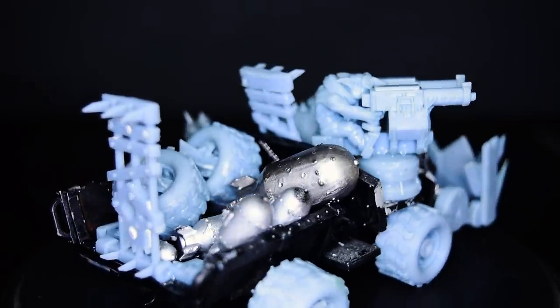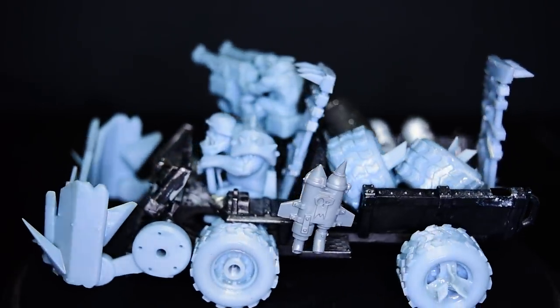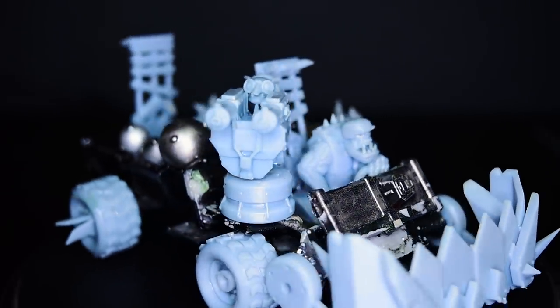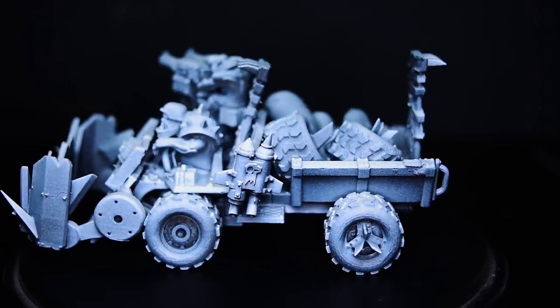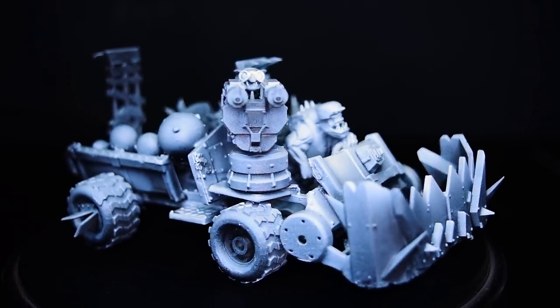This is why I'm so excited about 3D printing. Not only can you print out models from all sorts of companies selling files, but you can, for a lot less money, save models that would otherwise end up as a terrain piece — or even worse, a basing feature under a space marine boot. Using the Anycubic Photon S, I was able to save this army and add serious value to it. Not only did this army get saved, but by using a resin printer, I was able to inject some personality into it and have all the pieces look like they belonged.